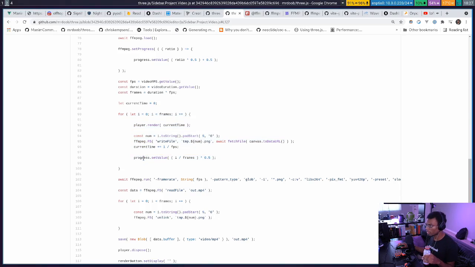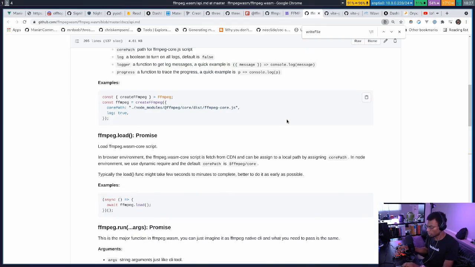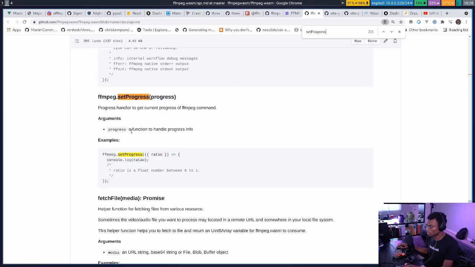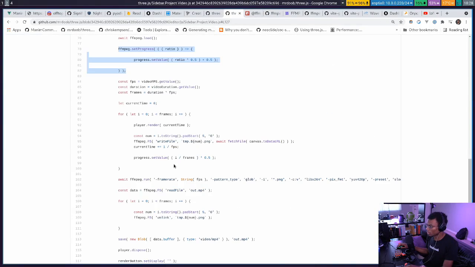What does this progress variable do? ffmpeg.setProgress. Let me see what that is. A progress handler. Interesting. So it passes a function to handle progress info? Progress.setValue. This isn't a function though.